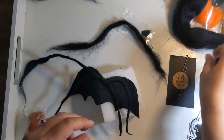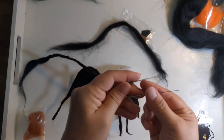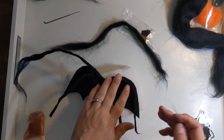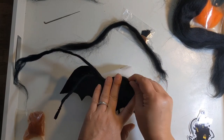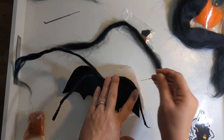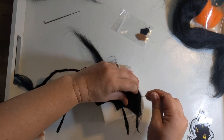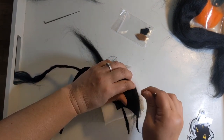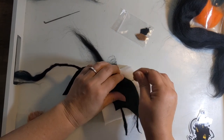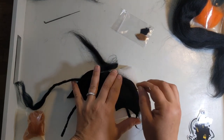So what I'm gonna do is take my needles. There are two size needles in your packet — one is bigger than the other. The large one will be used for doing a lot of the big work. The smaller one is gonna be for some of the detail work, and this is kind of that detail work I'm talking about. So I'm gonna pull my bat wing around and just start by poking it in just a little bit to get a feeling for where I'm going. Then I'm gonna take some wool and felt it over and around my pipe cleaner, being delicate and careful so I don't break my needle by stabbing the pipe cleaner. I'm just gonna go all the way around the outside of this wing until it's nice and felted in.